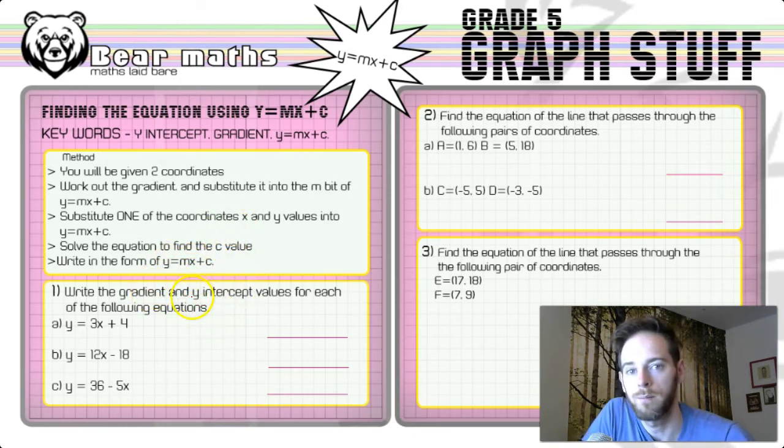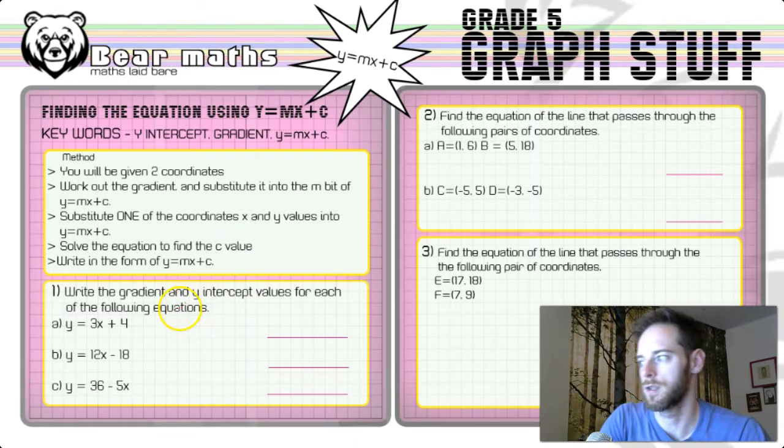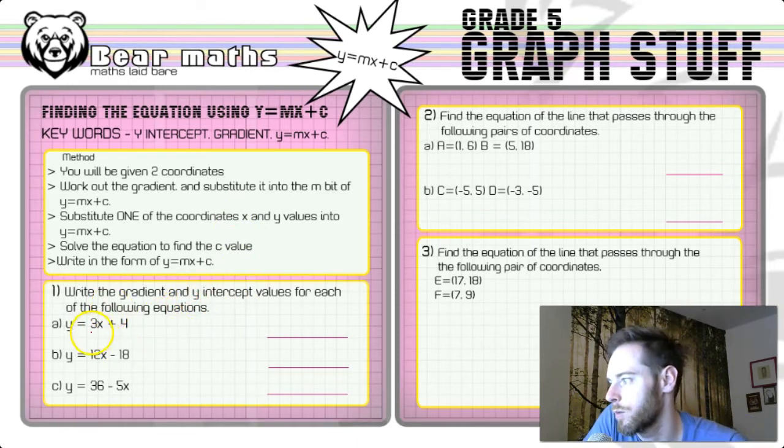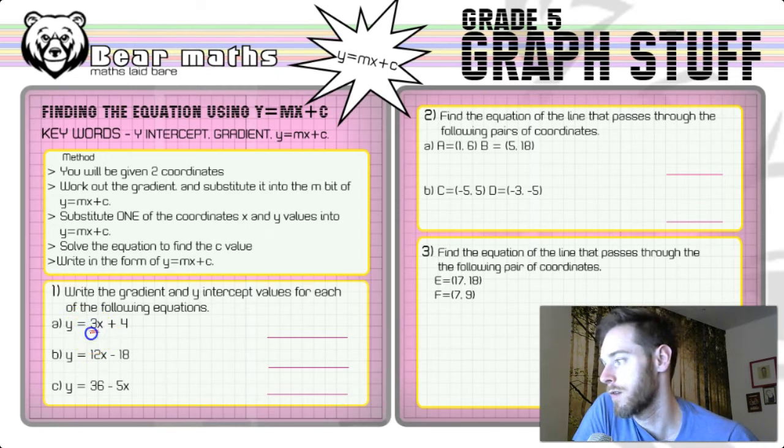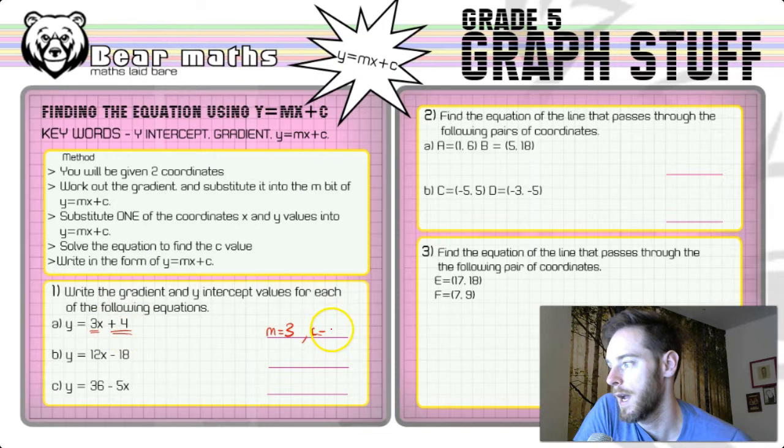Now, in question number 1, I've got a very simple thing for you to do. You basically just have to work out, using the general form of the equation, what the gradient and the y-intercept values are. So that's what it's testing your understanding of. The gradient is the number that's always in front of the x. This is a positive 3, so we're going to label it as m equals 3. The c bit of y equals mx plus c is the number on the end, on its own, and that's just the 4. Positive 4. So pretty simple when everything's positive.